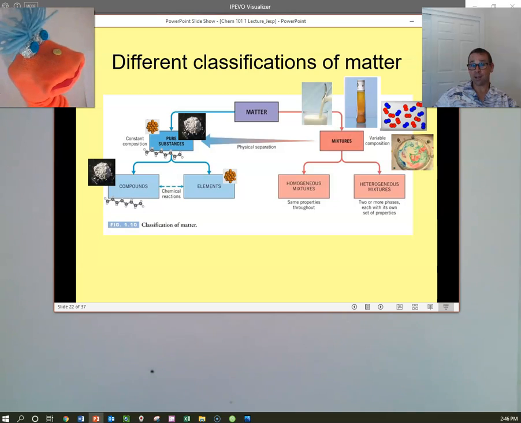Nitrogen? Yes, nitrogen. That's right. Nitrogen is in the air also. How did you know that? Well, I can't remember. I think I remember from chemistry class last time. All right, so air is a mixture. It's a mixture of nitrogen, oxygen, and carbon dioxide.